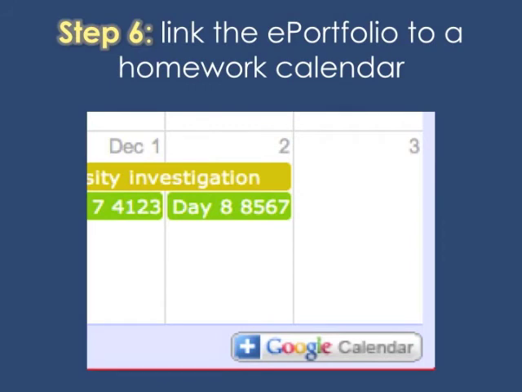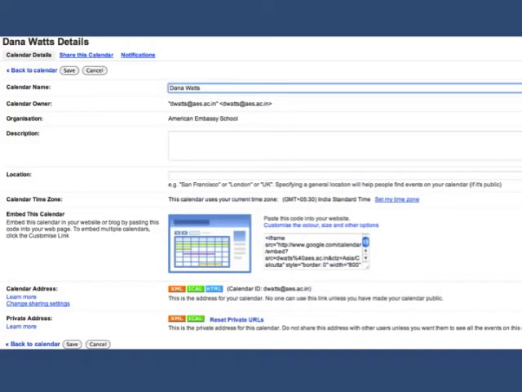Step 6 involves linking a new portfolio to a homework calendar. This can be easily created if your student is using Google Apps for Education and having students start to subscribe to their teacher's Google calendars. That then becomes a Google calendar and a homework calendar that they can link from their blog. Thanks to my creative colleague Maureen Collin, she figured out a way to make it so that the students could subscribe to all of their teachers' blogs, and then we linked them through their calendar details and grabbed the HTML code once the students had subscribed to all of their teacher blogs and added them to all of our students' blogs at AES.